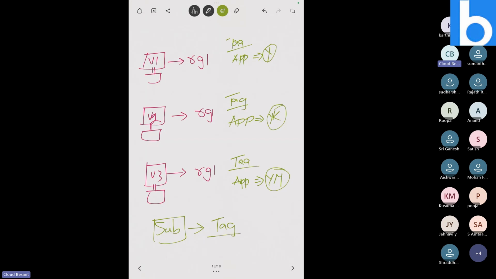Then you go to subscription and you use this particular filter based on tag. Okay, and give the name. What is the name? Which is called application. What is the value? That is called YouTube Kids. If you use this particular filter, then you can specifically find what is the total expense made by YouTube Kids alone. Guys, you are all getting my point now?